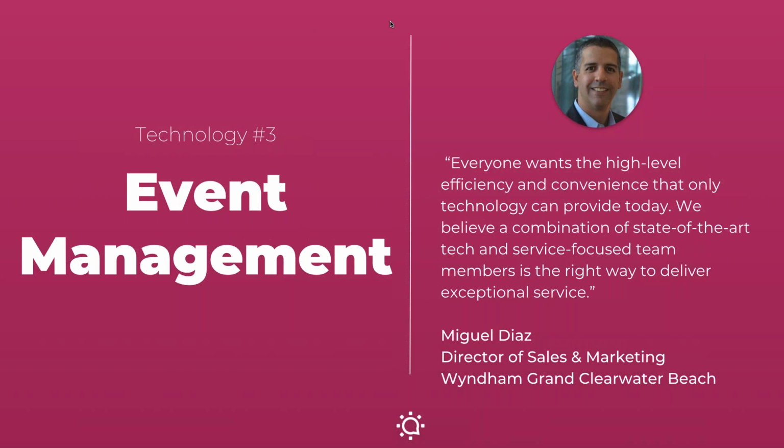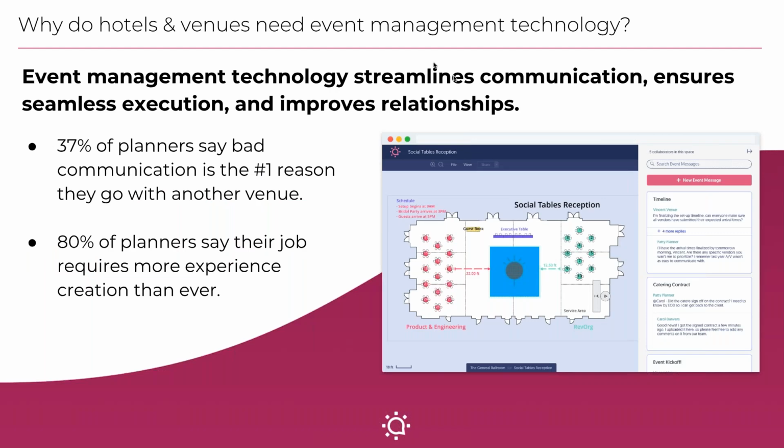where they think about event management technology as how can we as a property execute on our events better, communicate better, collaborate with our own internal team and our customers in a better way. So it's not ticketing, it's not registration, what a lot of people think of as event management on the planner side. This is more, as a property, what are we doing to improve how we operate and execute our events? So that's a little bit of context for where we're going to head next.